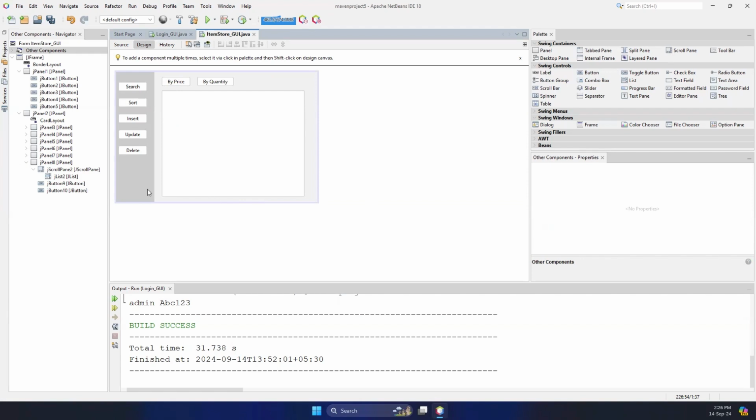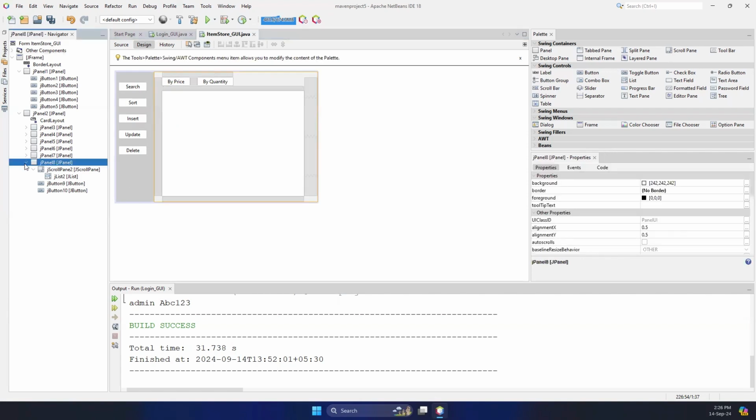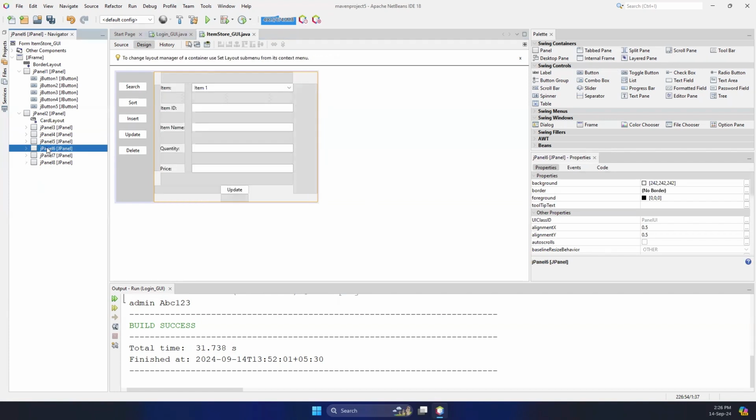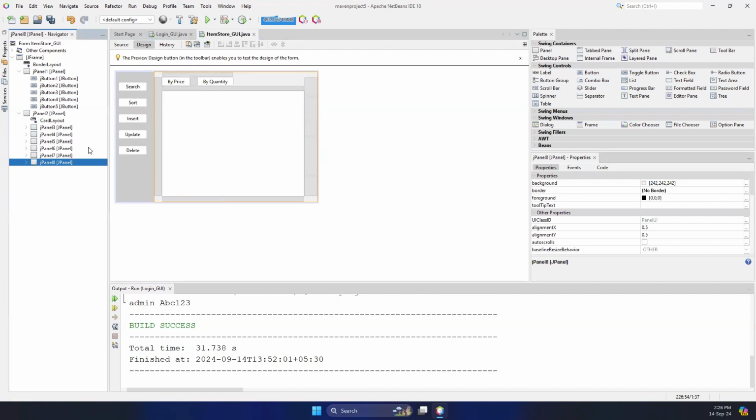Right. Now we are done with the panels, right? Okay, now I will give you 5 minutes for you to complete the design, right?